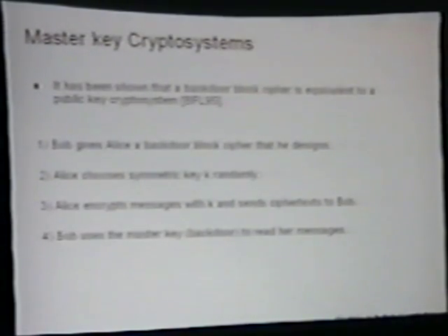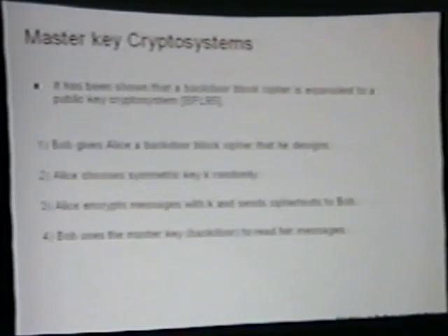Now this is a very interesting observation that Matt Blaze, Feigenbaum, and Leighton made. They announced it at the rump session of Crypto 95. And they basically noted that a backdoor block cipher is equivalent to a public key crypto system. And Blaze recently emailed me and mentioned that he believes there's a short write-up on this in the Proceedings of DIMACS at Rutgers University. So this should be in print.